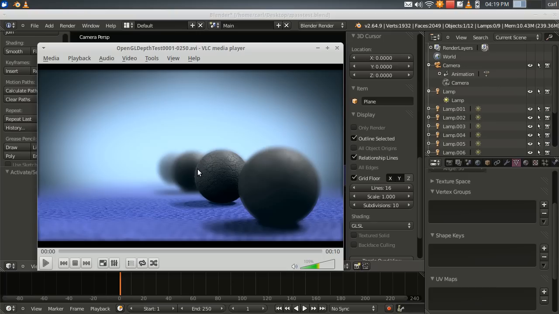This is all done outside of the compositor, using only GLSL viewport shading and the video sequence editor, using several scenes and compositing them together in the VSE. So let me show you what's going on here.